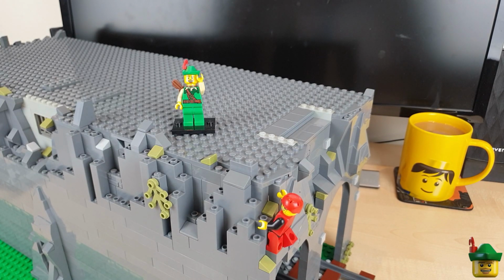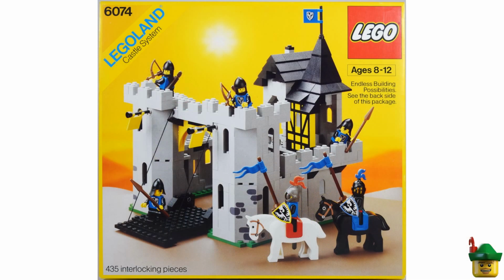Now, the second set that I'm going to use for influence is set 6074, Black Falcon's Fortress. Now, that one's from 86, as opposed to the other one being in 84. And this was kind of the baddie castle. And the thing I absolutely adore about this one is the curved turrets. So you saw the other one was very square on the corners, square on the gatehouse and so on. But these curved turrets either side of the gate itself are just a fantastic shape. So I will definitely be trying to use that in my castle.